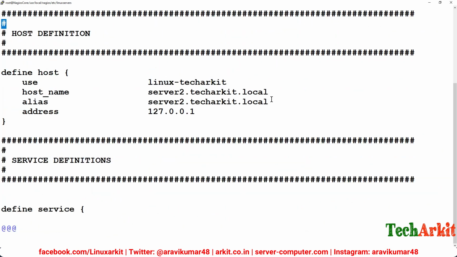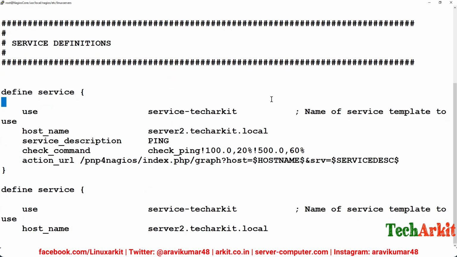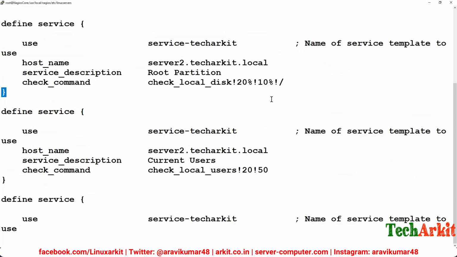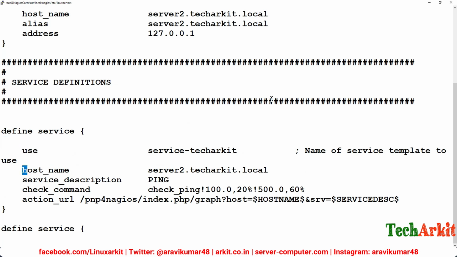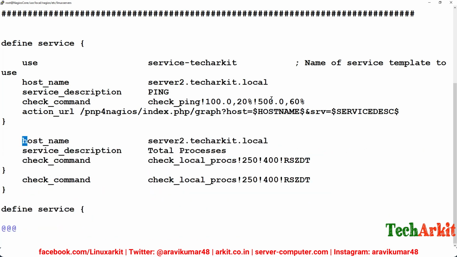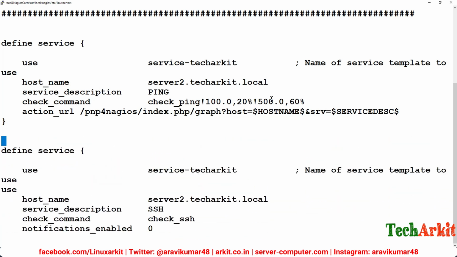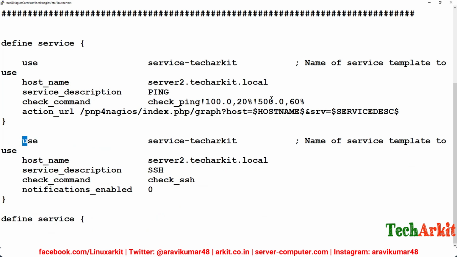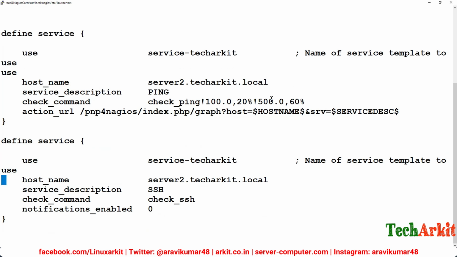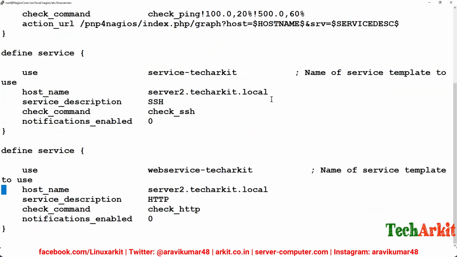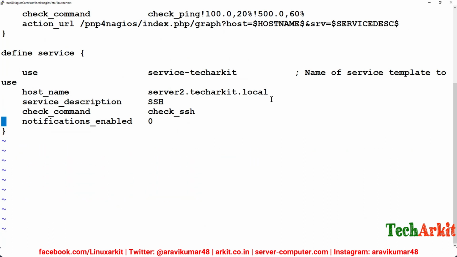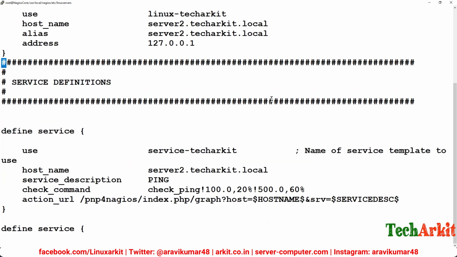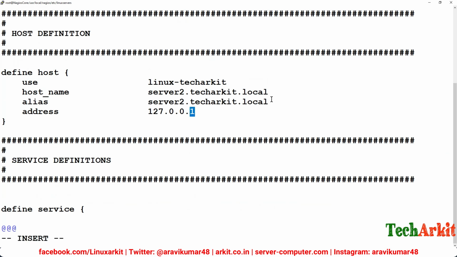I don't want to define these services here. The services are already there, but I don't want these services checked, local disks, not the local services. I want different services, so I'm removing all of these services from here and I'll define the new services. This SSH should be fine anyway, and check_http is not required because I may not have HTTP there. So check_ssh and check_ping would be fine. And here the IP address, I'm going to replace with 192.168.48.142.